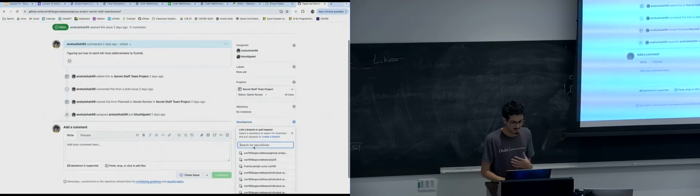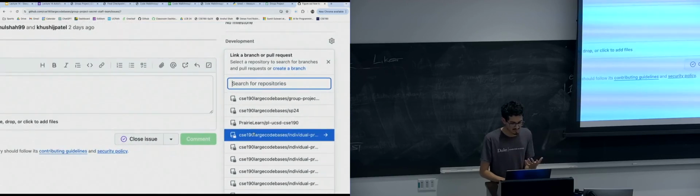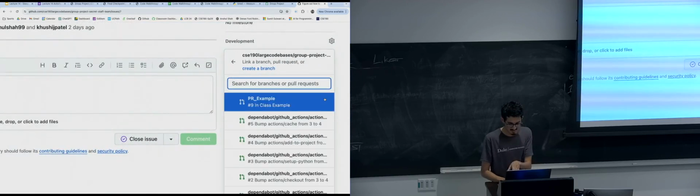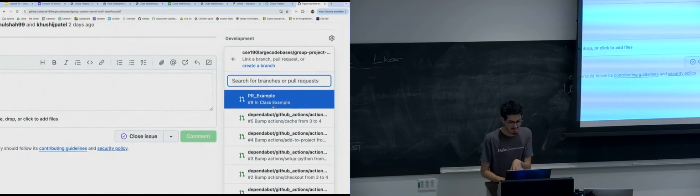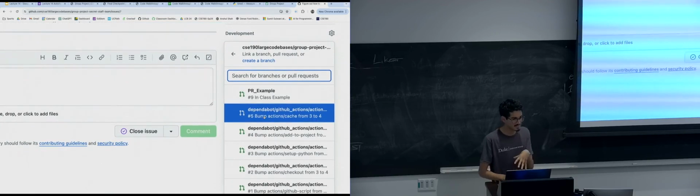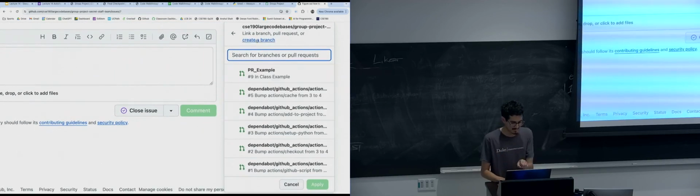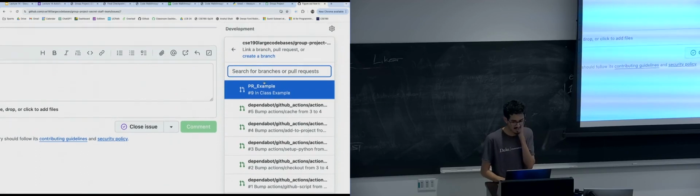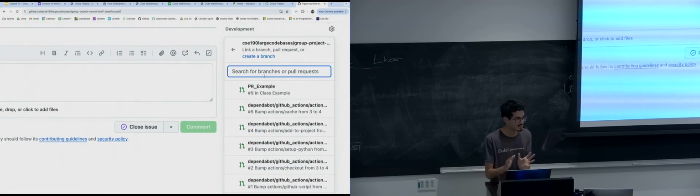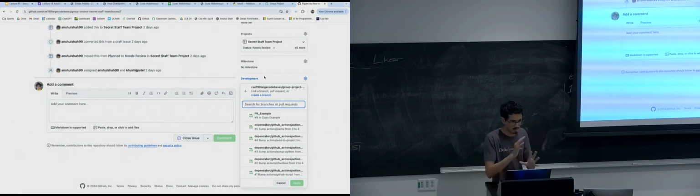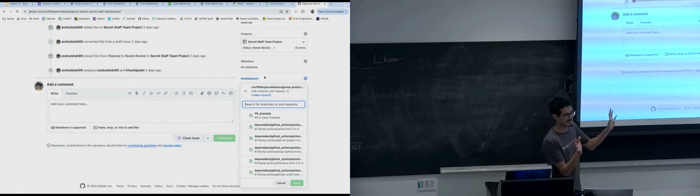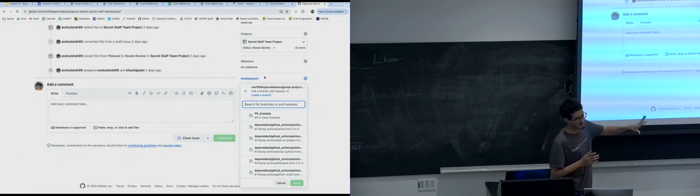So here, you'll first have to select the repository. I think this is the group project one, and then you'll be able to see the different pull requests or branches. I think we haven't created any branches right now. But then you can link it to these, okay? That, I think, is going to be really helpful for people like us, the tutors and instructor who are going to be reviewing this, but also think of it as, y'all are working on this project right now. It'll be done during finals week, and then y'all will leave, right?